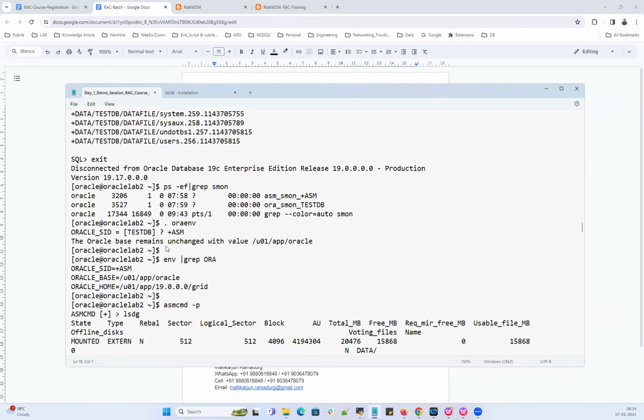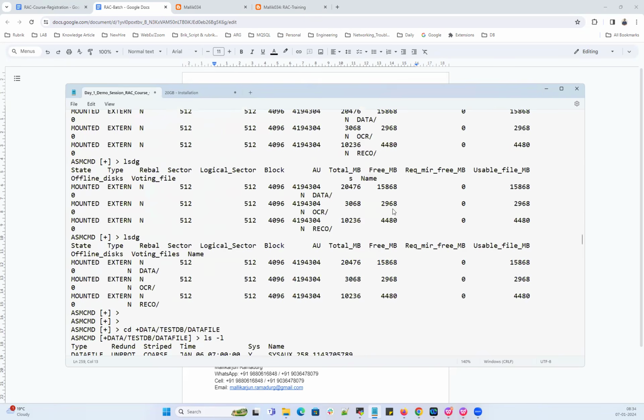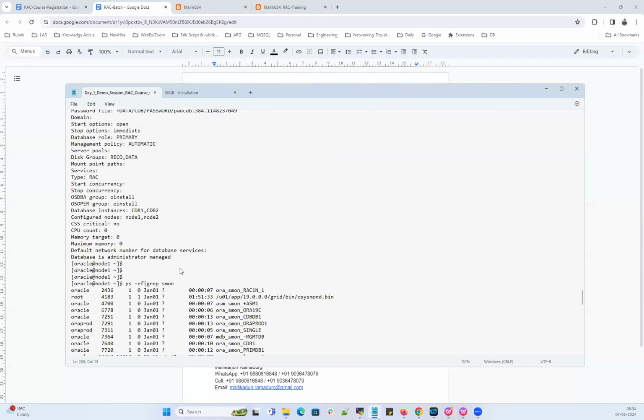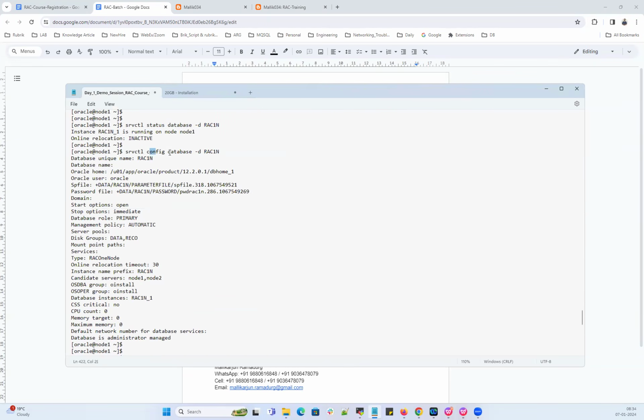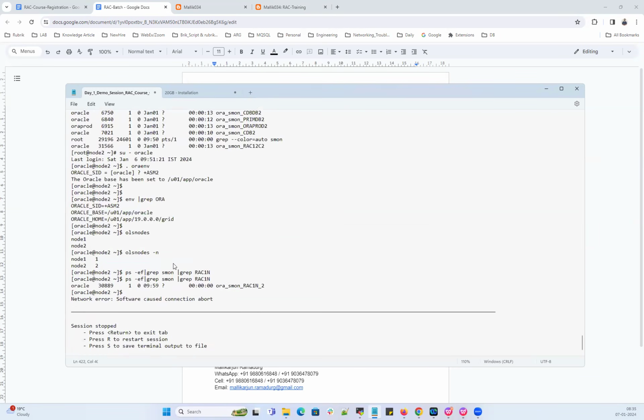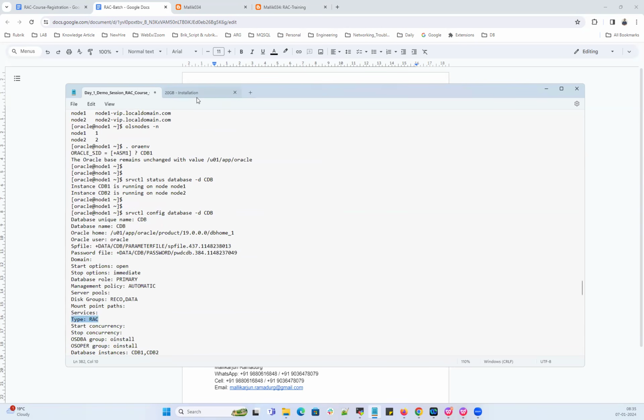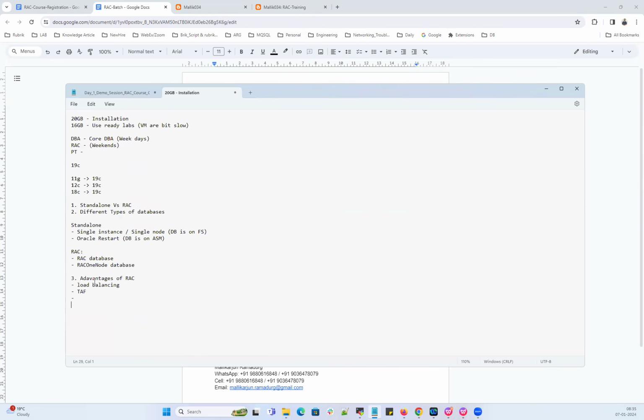If I go back to yesterday's notes, this is what we captured. You have to run this command: srvctl config database, your database name, and that'll tell you the type of your database. It says RAC One Node in the srvctl config command. And the same command, if you run it for the RAC database, says the type is RAC. Got it. Thank you.